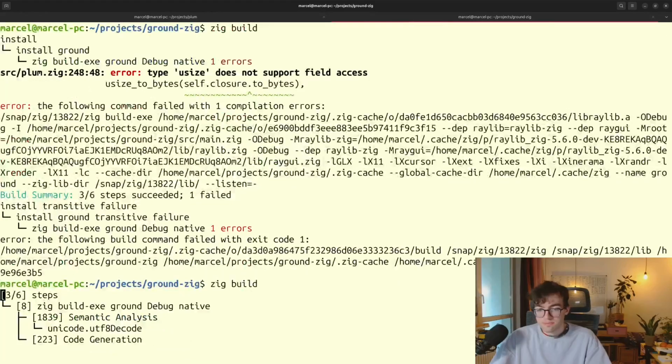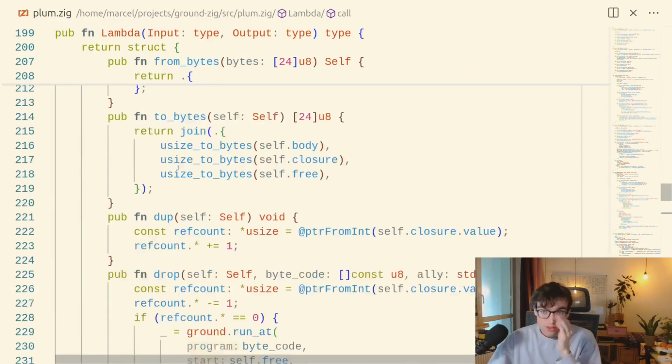Like so. Okay, texture has no member named layout. Let's fix that.